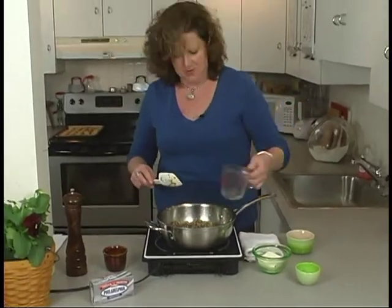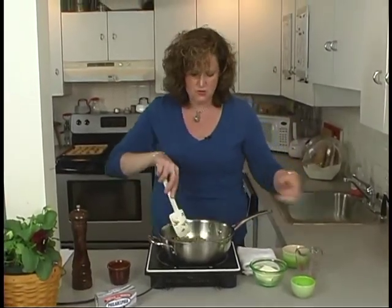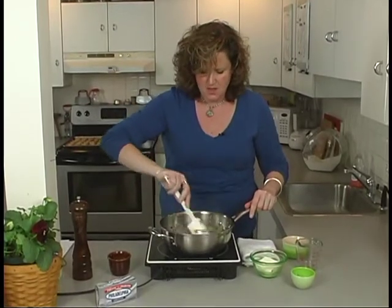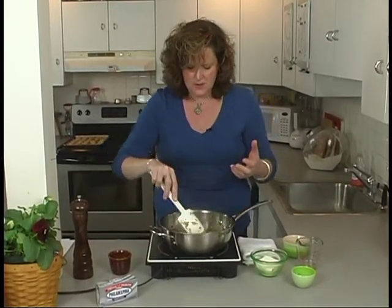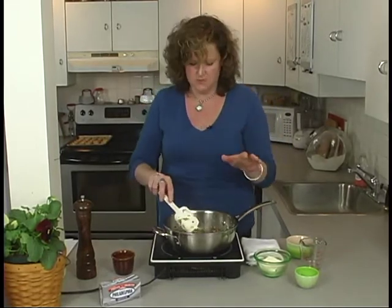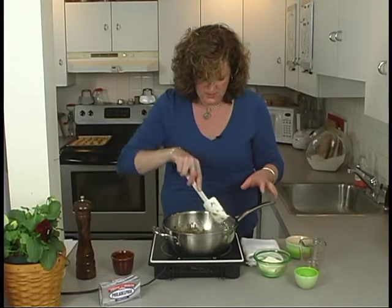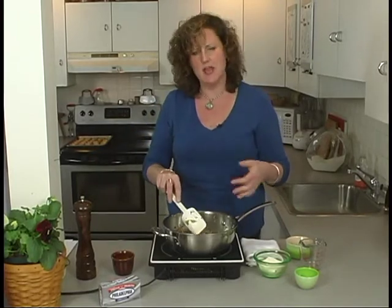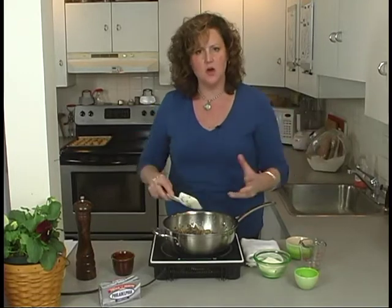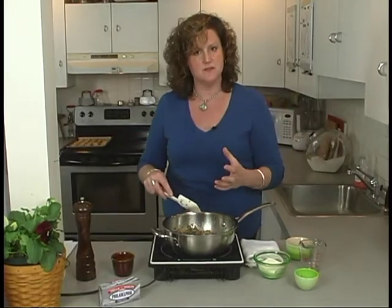And what's going to happen is that the mushrooms are going to drink in all of that delicious marsala flavor, and you're going to be left with a dish that almost tastes like chicken marsala, but without the chicken. So good. Now we have to be a little bit patient here again and just let this do its thing again and let the alcohol and the rest of the liquid from the mushrooms evaporate out.